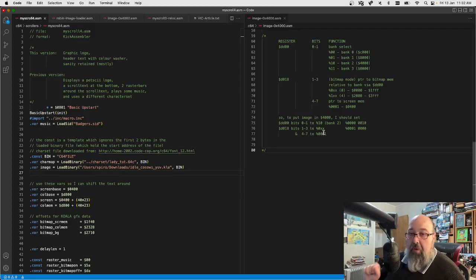And then Pooterman, in his intro to democoding tutorial, loaded a koala image, but he loaded it at memory address 2000.